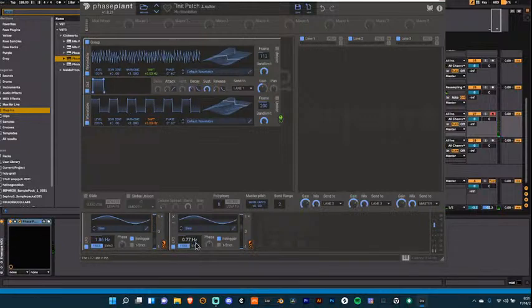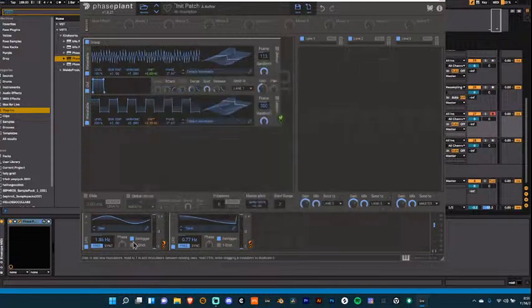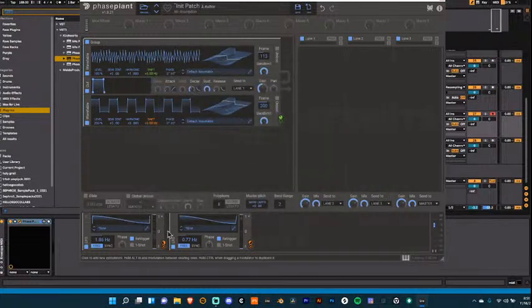So like some really crazy noise there. You get a different kind of effect if you do kind of a lasery or bubbly shape. So we could do unipolar on these and just see how this sounds.